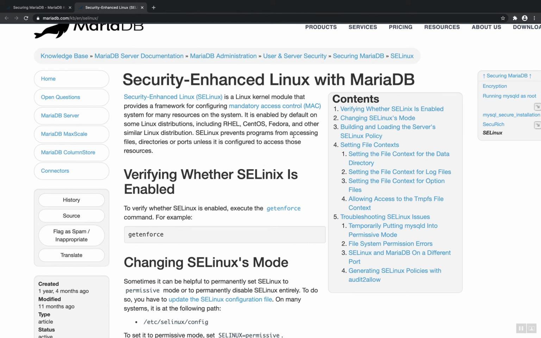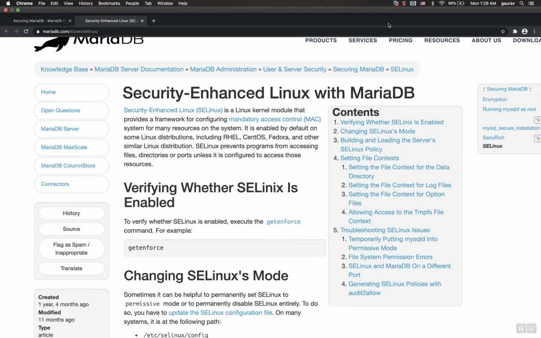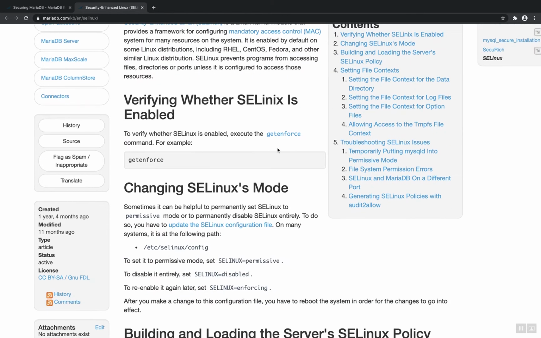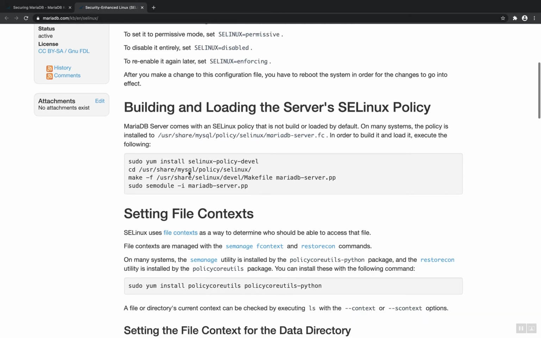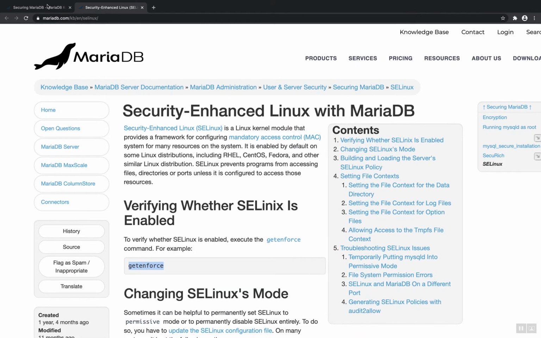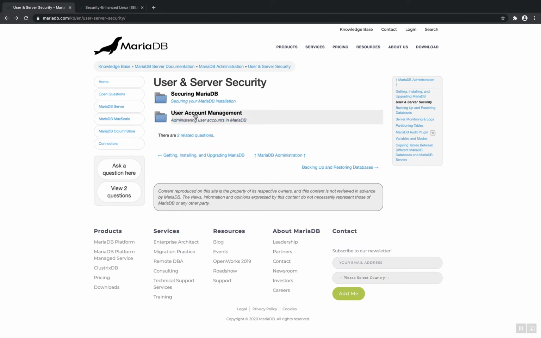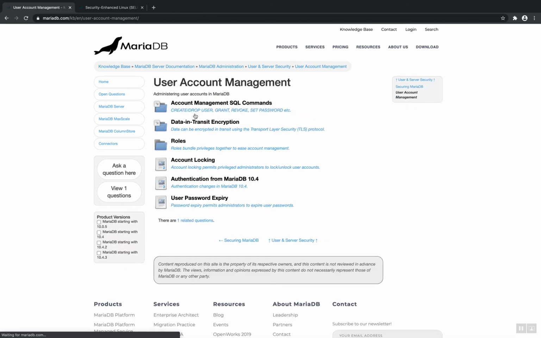It is enabled by default on some Linux distributions, including Red Hat Linux, CentOS, Fedora, and other similar distributions. SELinux prevents programs from accessing file directories or ports unless it is configured to access those resources. To verify whether SELinux is enabled, you type getenforce, and it shows Enforcing. That's fine. Let's go back here and go to user account management.